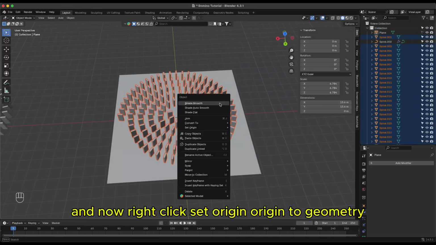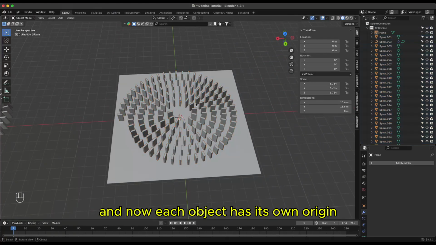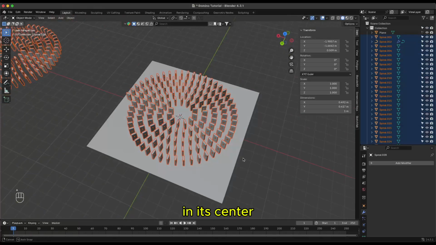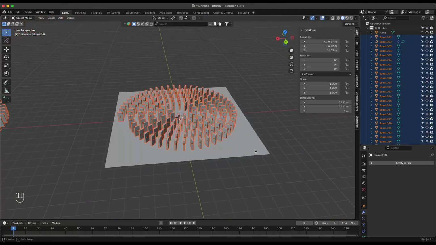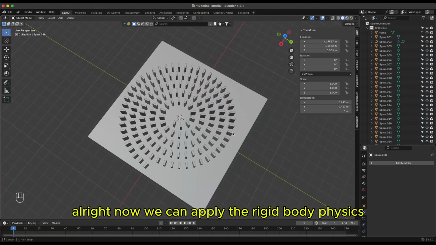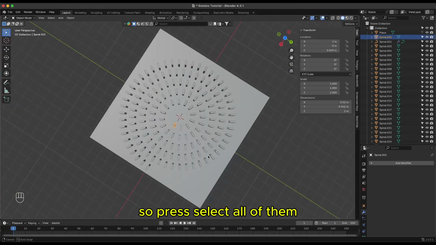And now right click, set origin to geometry, and now each object has its own origin in its center. All right, now we can apply the rigid body physics. So select all of them.